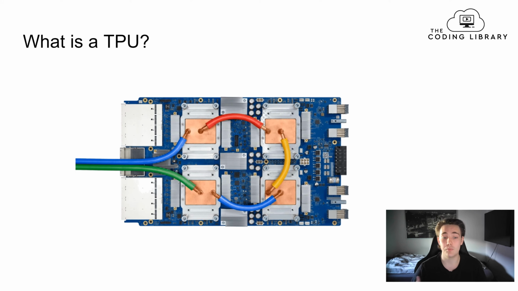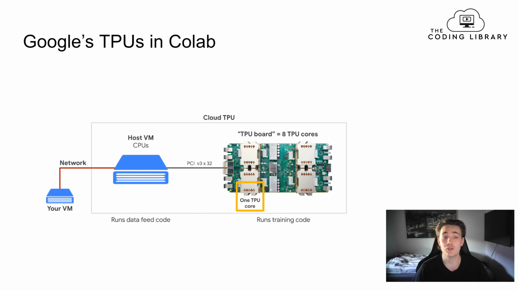We also have different kinds of parallelism, where we can distribute our training over the different TPU cores. On this TPU, we have 8 cores, so we can pass a batch of images to the TPU, and it will process the batches on the different matrix processing unit cores. So we have 8 of those on this chip, which is Google Colab's tensor processing unit. Now we're going to talk about Google's TPUs in Colab and how they actually work.